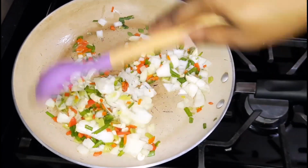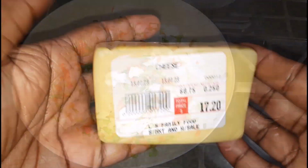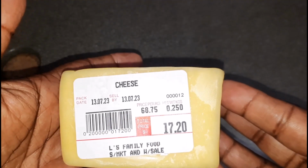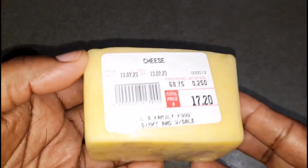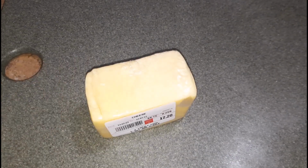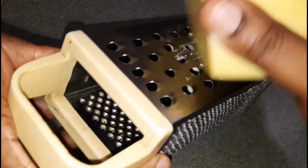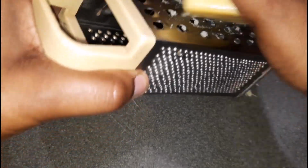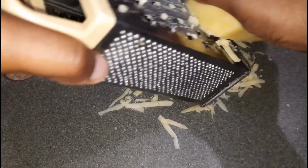But we are going to move on to the cheese. Guys, look at the cost of the cheese. Wow. Anyway, I'm just using some regular cheddar cheese. Any kind of cheese can be used. Two cheeses can be used as well. It's based on preference and choices. So I'm just going to go ahead and shred some of that cheese, and here it is. That's the amount I'm going to be using today.